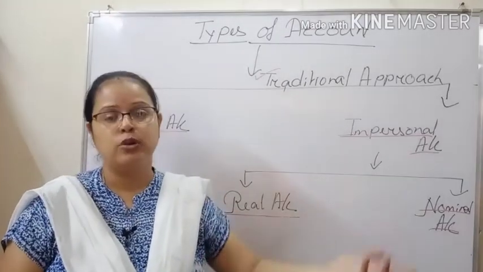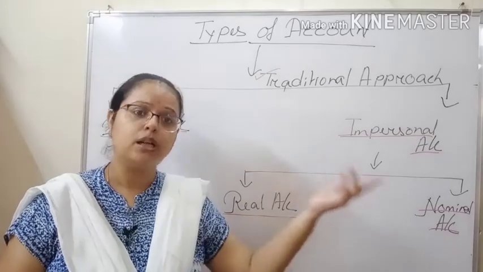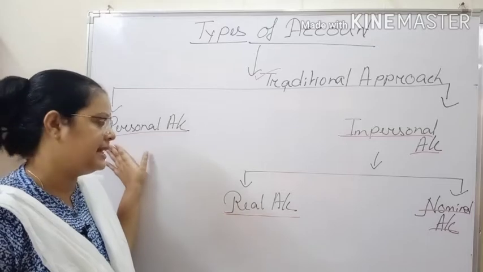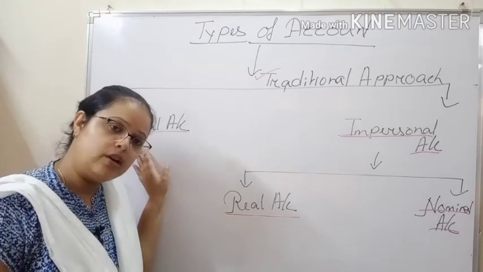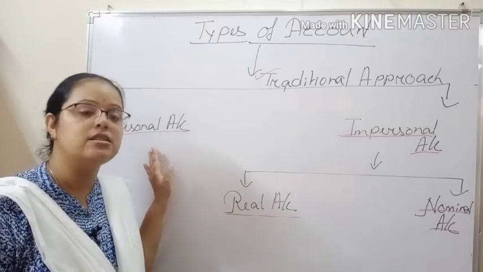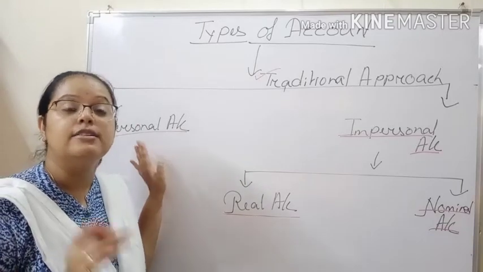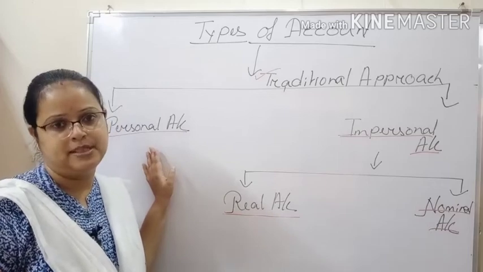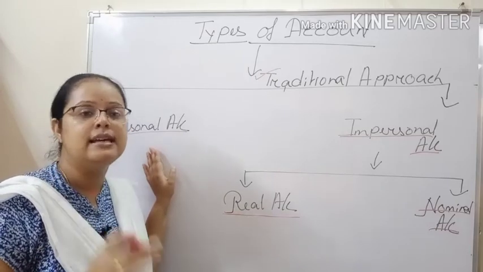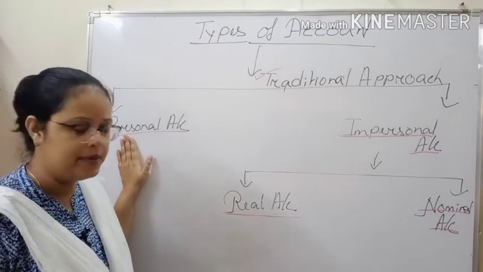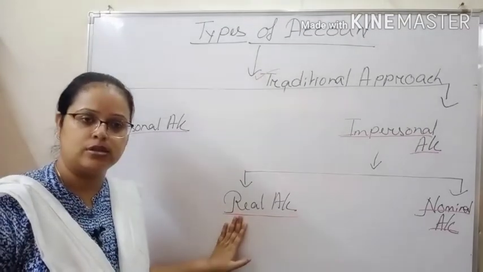Jodu account, Modhu account, Ram account, these are also known as personal account. Understood? Personal account includes all accounts related to persons, human beings or artificial persons, which have their registered name. Accounts that can be identified by a registered name are called personal accounts. Clear? Next, I go to real account.